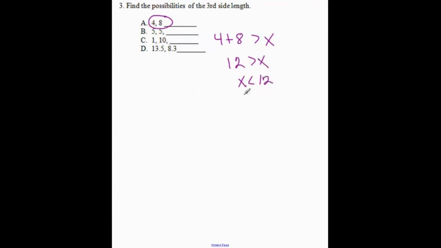All right? Now, we're not going to have something tiny, itsy bitsy, or even a negative number, so we have to figure out what the smallest x can be. So we're going to take x again, add it to our small number, make it bigger than our other number, 8. So x has to be bigger than 4 because I subtract 4 on both sides. So the compound inequality looks like this. Okay? And you do all these the same exact way. The numbers are just different.